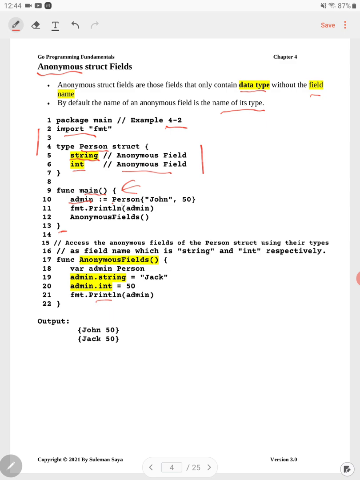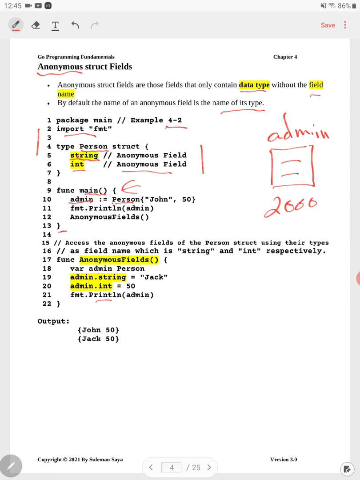There is no address here, so the memory for person will be allocated right here, and admin, which is created, will be the name, the label, of this memory. This memory will have two fields: one is of type string, the other is type int.